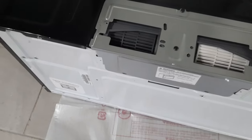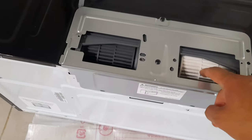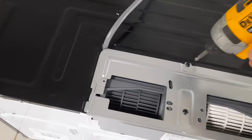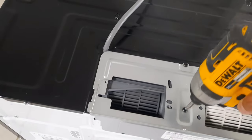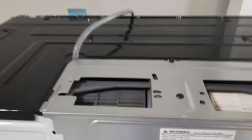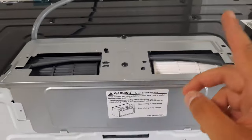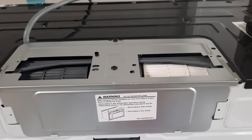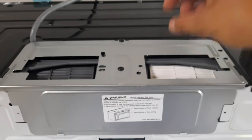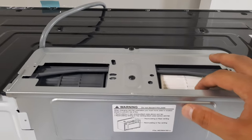Actually, the next thing we need to do is orient our blower fans the way we need for our ventilation. It's pretty simple. All you do is remove these two screws. I'm going to do that not one-handed, so I don't lose them down in there. Once you do that, this plate comes off. This plate then can slide up, and you take it off. I've got two screws here. I'll take it off, and then we'll be able to lift our fans up and adjust them.